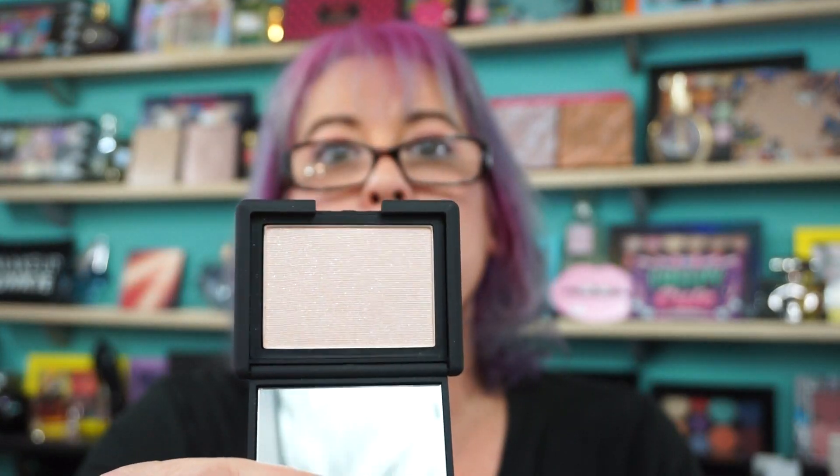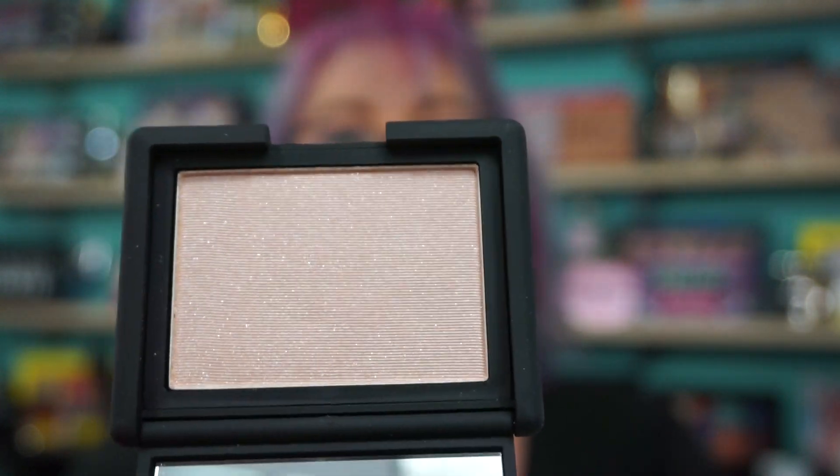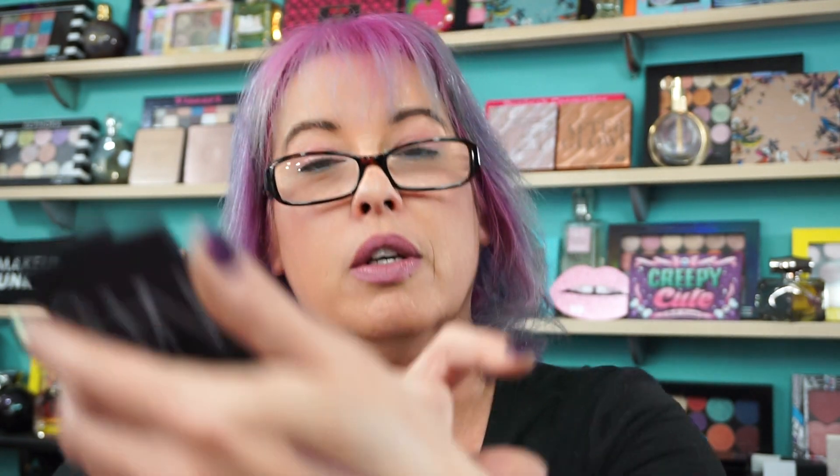What else did I get? So at our stores, sometimes the good stuff — like this is NARS — is up right next to the cashier so they don't get stolen, which makes a lot of sense. Luckily I happened to be at that register and they had all the makeup right there. NARS blush — Reckless — sure, it was $15 bucks. I laughed when I got home. Who is this a blush for? I don't call it a blush — this is definitely a highlighter. It's light pink-white and has a ton of sparkle in it. I just don't see it being a blush, but I'll play with it. That was a total impulse buy, obviously, which happens all the time with me, as you well know.